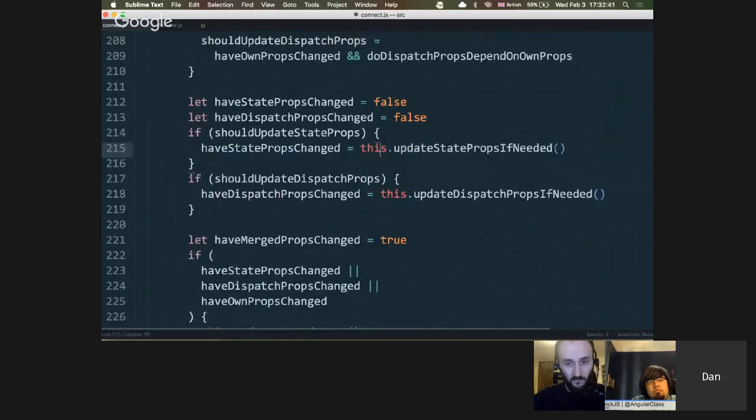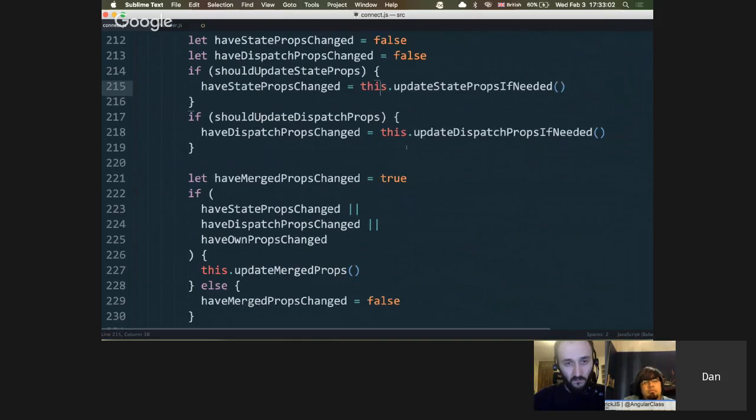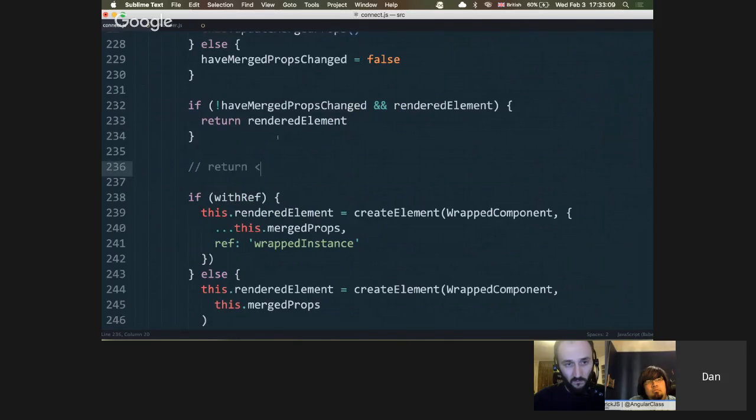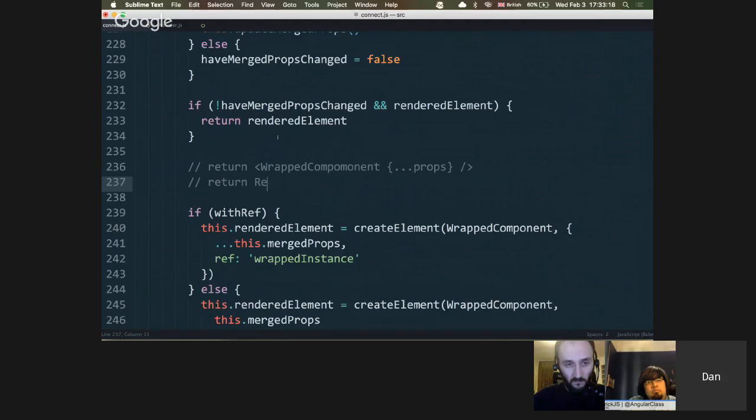Let me find it. Okay, but how do we implement efficient updates if we don't use the React shouldComponentUpdate hook? Well, it turns out that React has another mechanism for optimizing updates, although it's not as widely documented or explained. In React, there is a notion of elements. So what you return from the render method when you write something like return WrappedComponent with some calculated props, triggers a call to React.createElement with the wrapped component and its props.